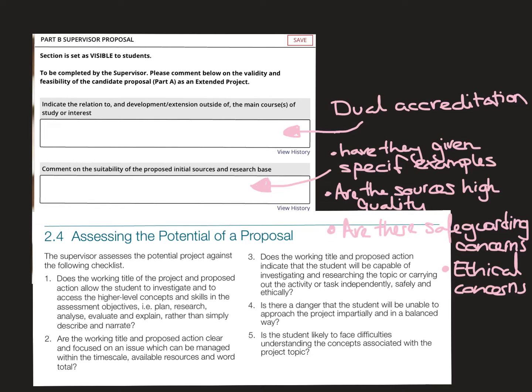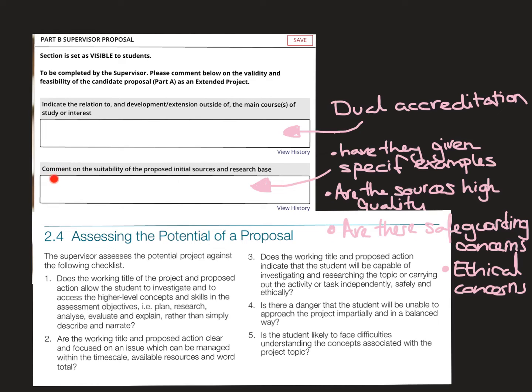We should not be getting any project proposals where they simply say they are planning to use books, journals and websites. That's not good enough, that's not specific enough. There's no indication that they have checked there are sources available, which links back down here to number 2. Are we clear that there are available sources to complete the project with?